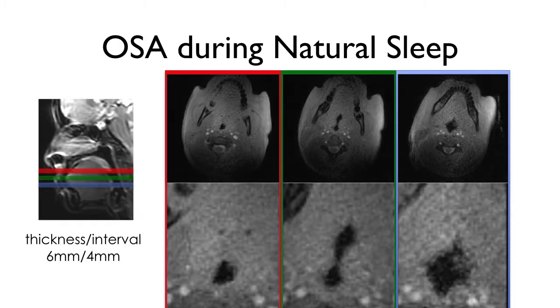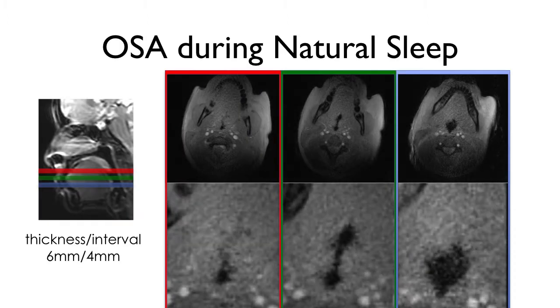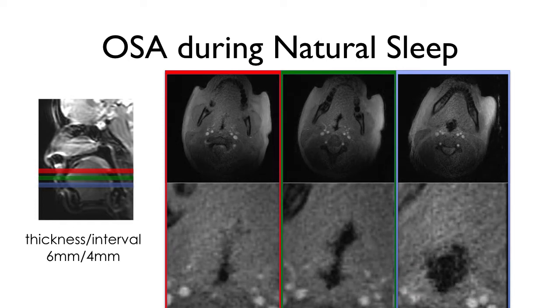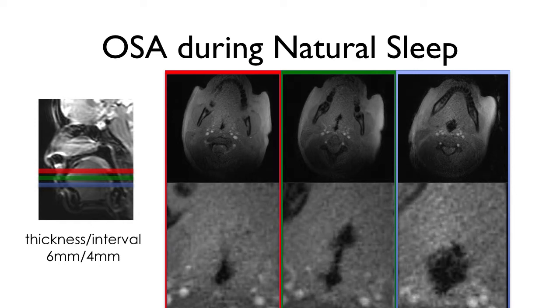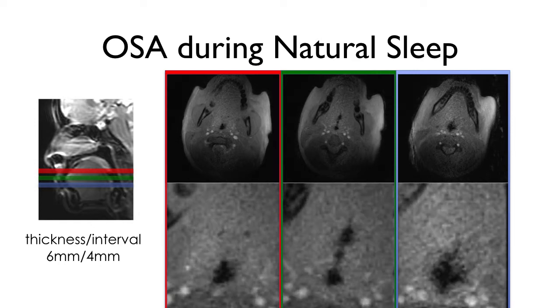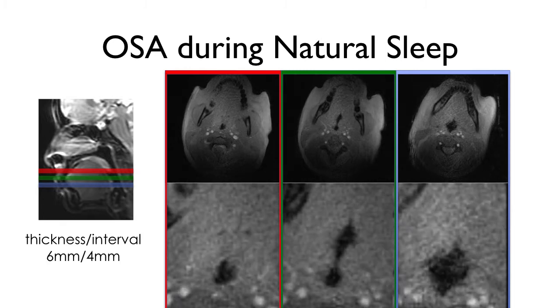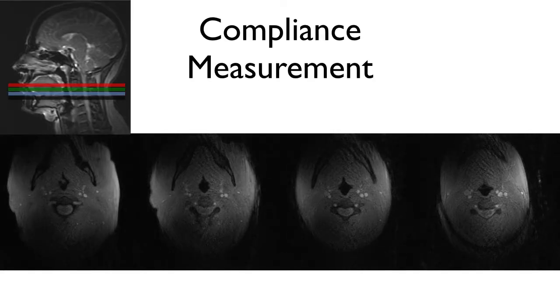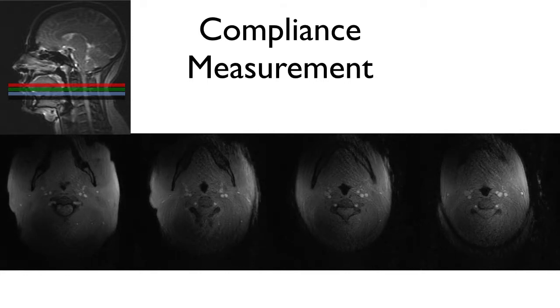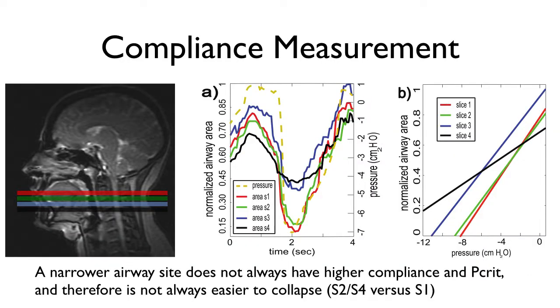Here's an example with 3 slices showing that you're actually able to measure motion in these 3 axial slices with 100 millisecond temporal resolution. These slices are each 6 millimeter thick with a 4 millimeter gap in between them, but those are parameters that we can easily modify. Here's an example in a subject where they're getting a compliance test, meaning that we're blocking their ability to inspire and watching change in airway cross-section. 4 slices simultaneously. And here's an analysis of that data, plotting normalized airway area as a function of time.